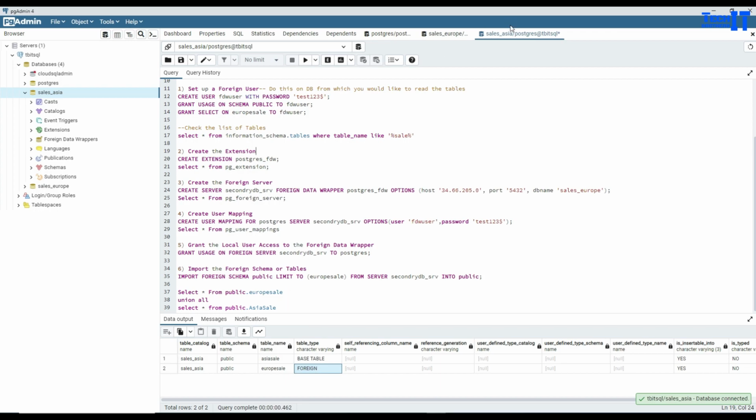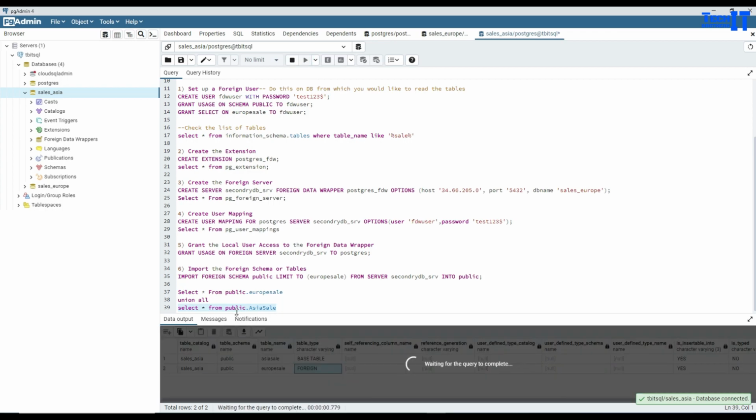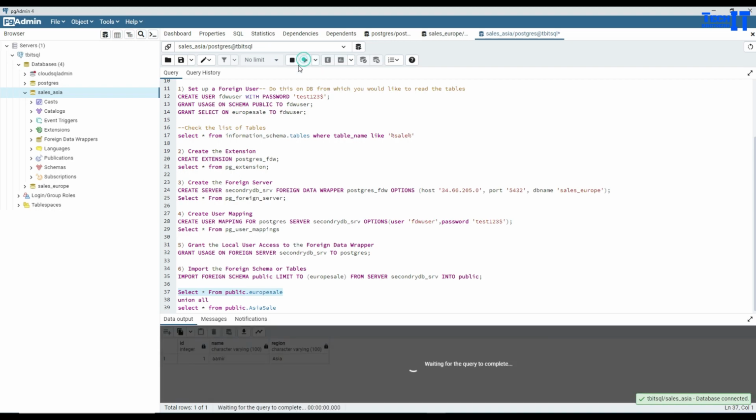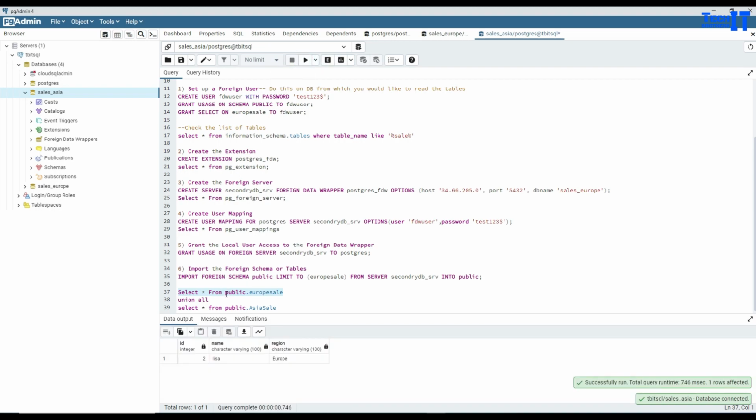Now if you notice here, we are in the sale Asia, and I can simply go ahead and execute sale Asia table queries without any problem. But last time when I was running this query, it was giving me trouble. Now even though I did not provide the database name, I'm able to query this Europe sale table because remember here we provided a database, so I don't have to provide a database name here, and this is the table coming from this database.